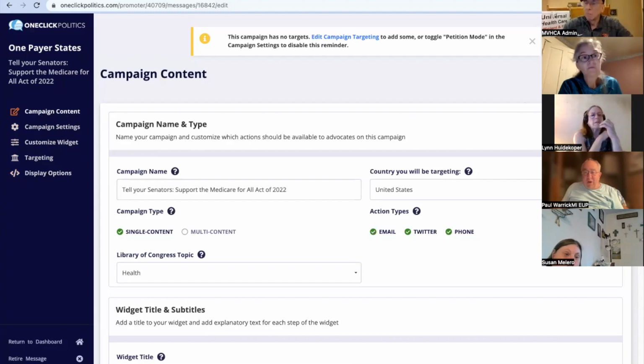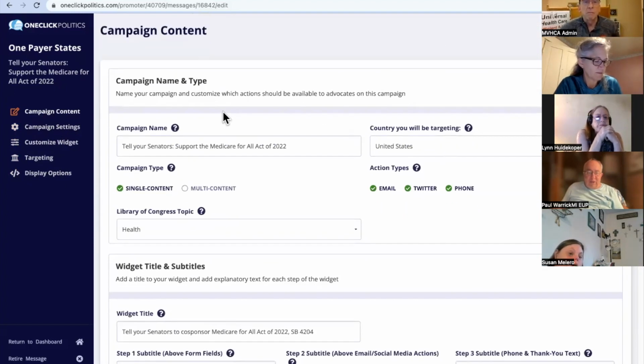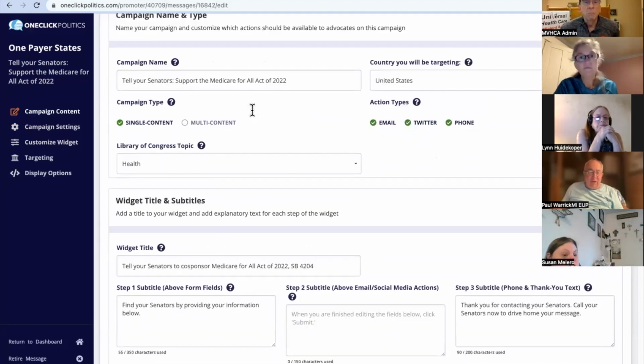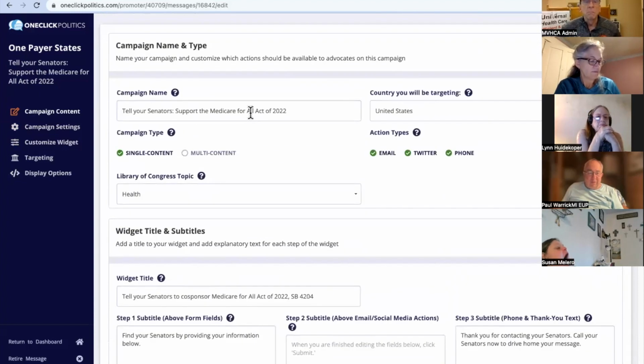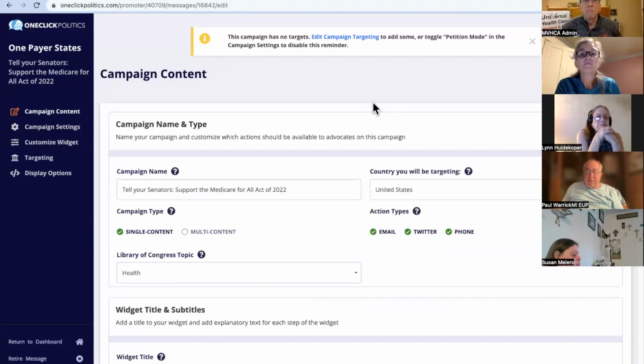I want to call your attention to the upper right-hand corner where it says Save Content. When you're going through each of these pages and you're making changes and typing in text, if you leave this page, like if I click this very next section and I forget to save my content, you will lose everything you did on that page.